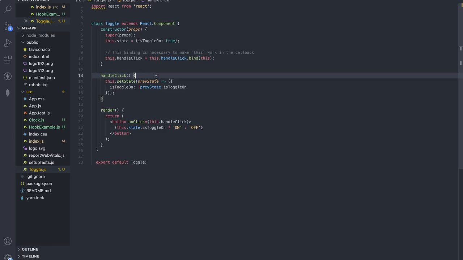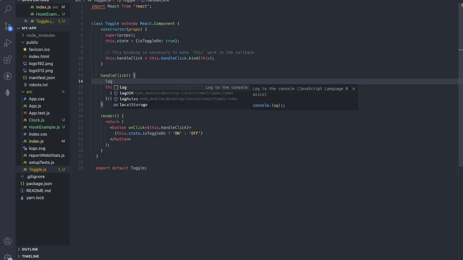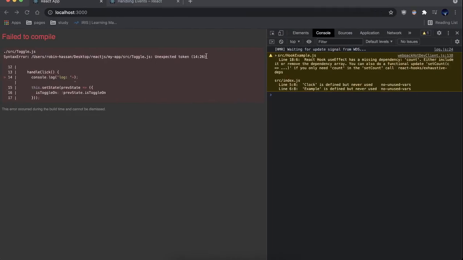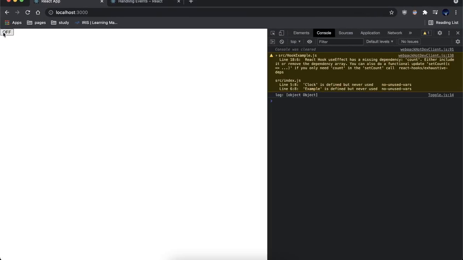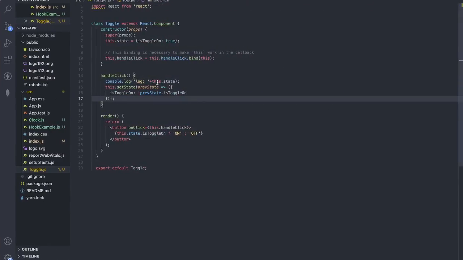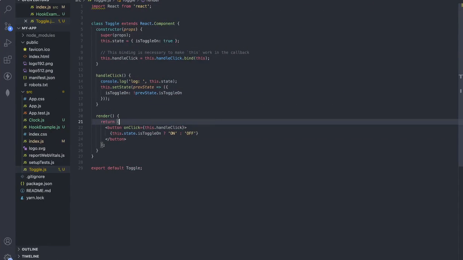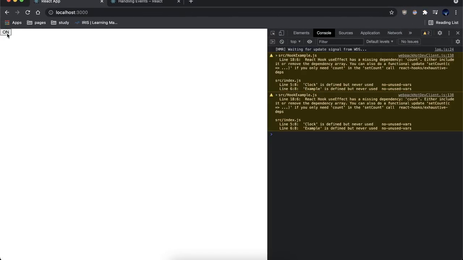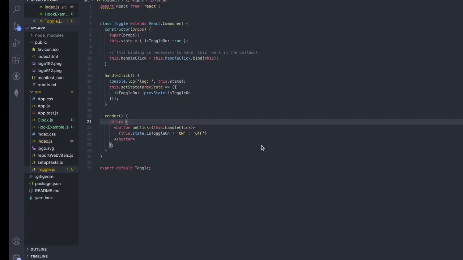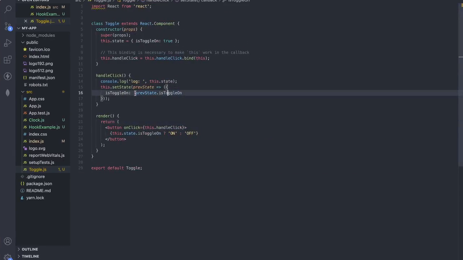So what we can do is log here. Let's see how it works. We can print this state and see. When we click, we see that toggle is on. Any time we print it, it's false, and then when we flip the value using this sign, it becomes on and off. So it switches between them. That's how it works.